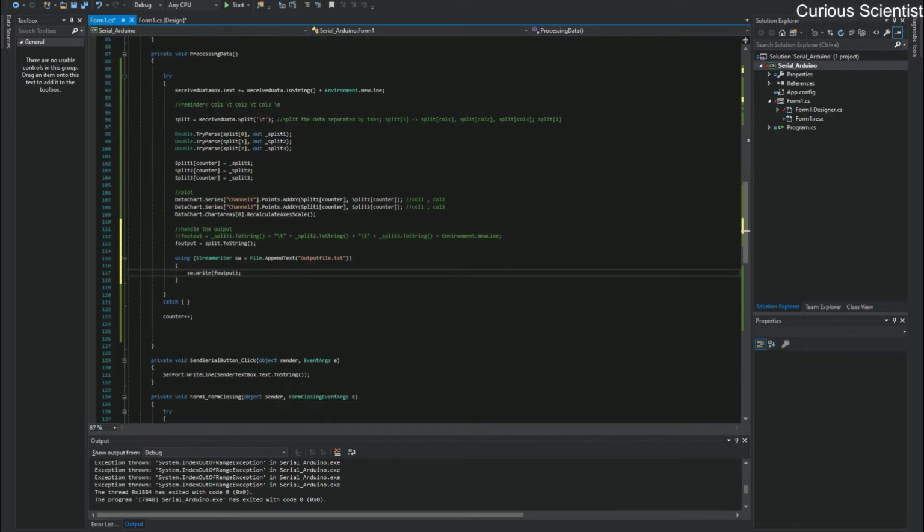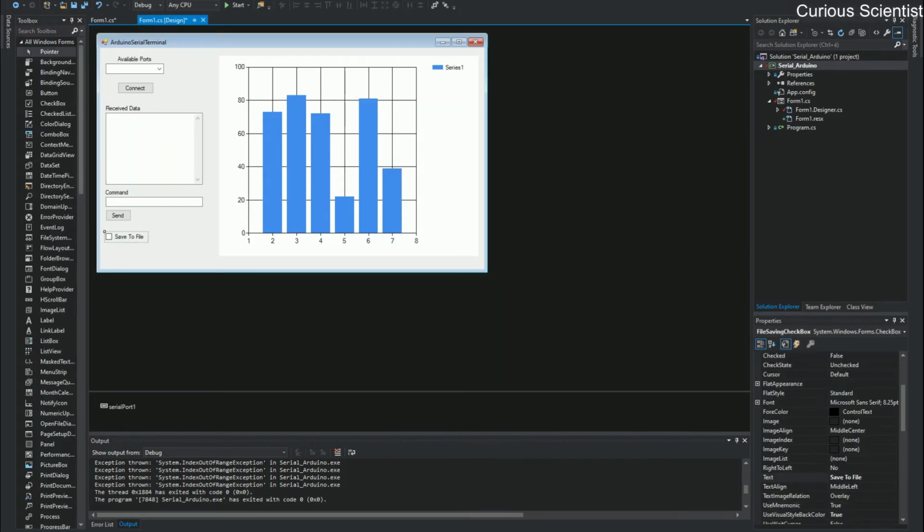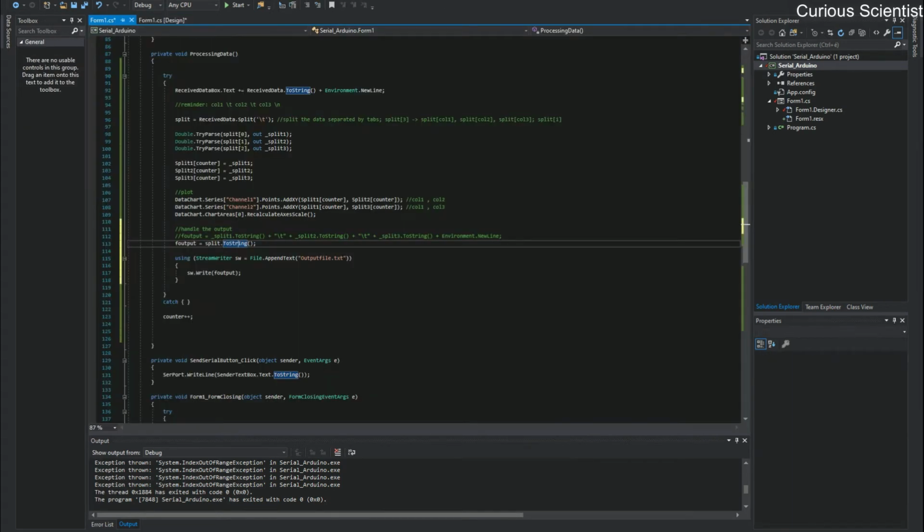So this is done, and we would like to make use of this. And if you remember, the name of this was file saving checkbox. So we go here.